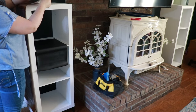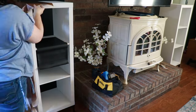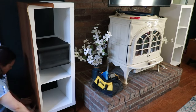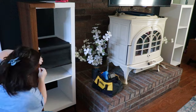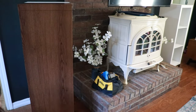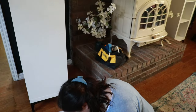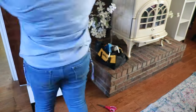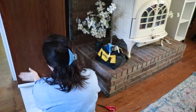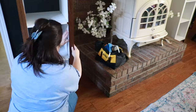Now for Dollar Tree, this is the wood contact paper that I'm using. And this one that I'm putting on right now is from last year, 2022, that I just had in my stash. Then I went to buy more rolls so that I can have enough for this project. And this is a funny story because Dollar Tree has changed their rolls. For one, they're not as long. And for two, you're going to see in a second, it is a completely different color. I don't know. It's not as long, and look at that.